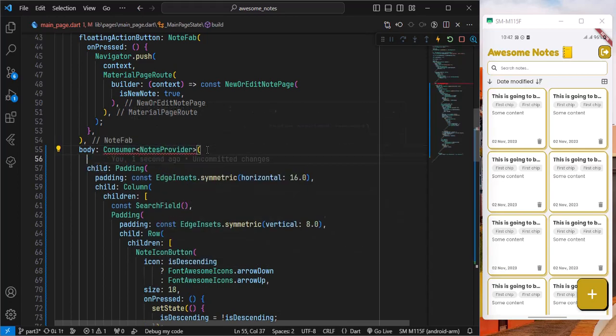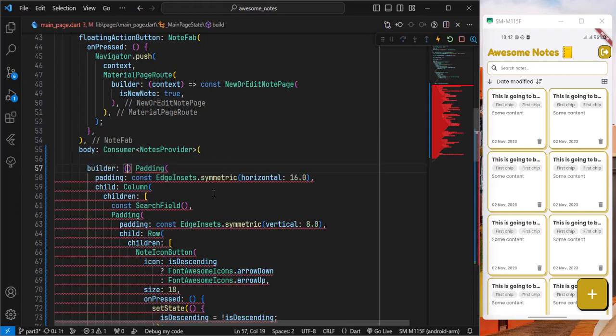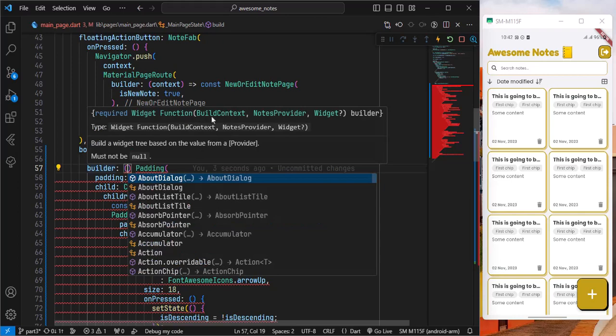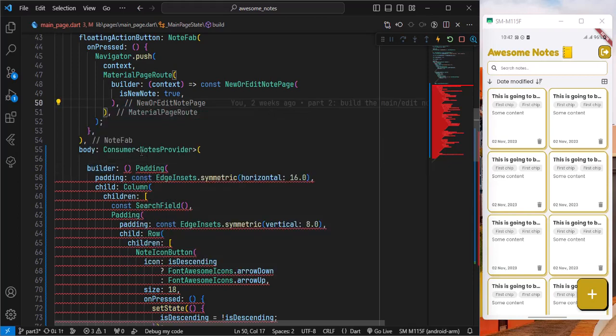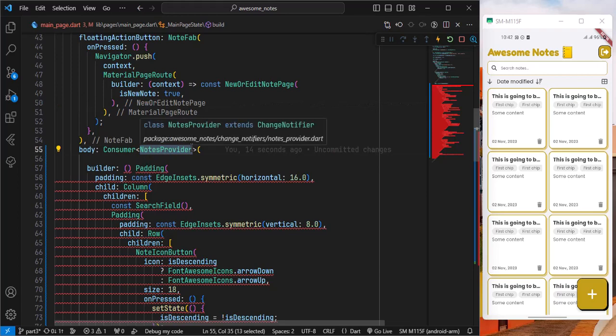And now consumer takes a builder, so instead of the child I will just change it to builder, and this builder takes a function which comes with build context and also the notes provider and another optional widget. And this notes provider is coming from here because we specified it in here.